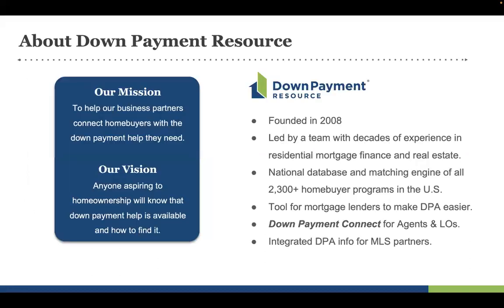So a little bit about us at Down Payment Resource. We have been in business for 15 years, and we are led by a team of people with decades of experience in mortgage finance as well as real estate. We are essentially a national database and a matching engine of all of the more than 2,300 homebuyer assistance programs across the country. We'll break that down and show you what those programs look like here in a moment. But on top of that database, which we keep up to date and current, we have built tools for real estate agents, loan officers, and mortgage lenders to make it easier to deal with down payment assistance programs.